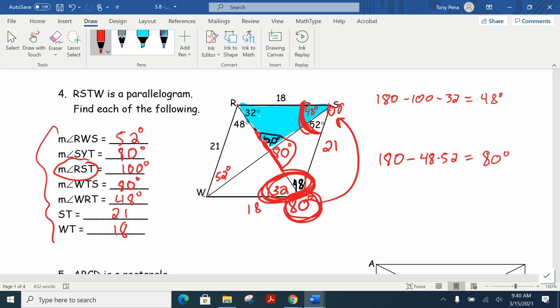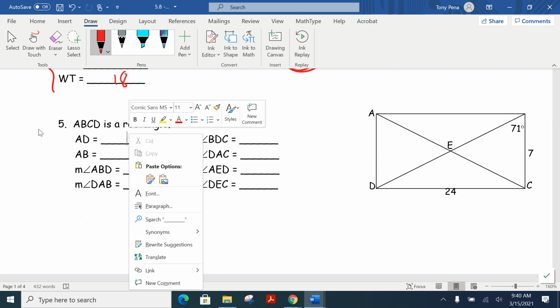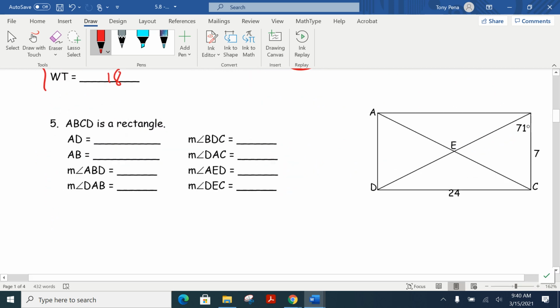So just a lot of different avenues, again, like we've been saying. And you may see it a little bit. That's why I wanted you to practice on Friday, and you can approach them however you want. Okay? But the more properties you know, the more you know how to access them, the easier it's going to be. All right, number 5, rectangle now.